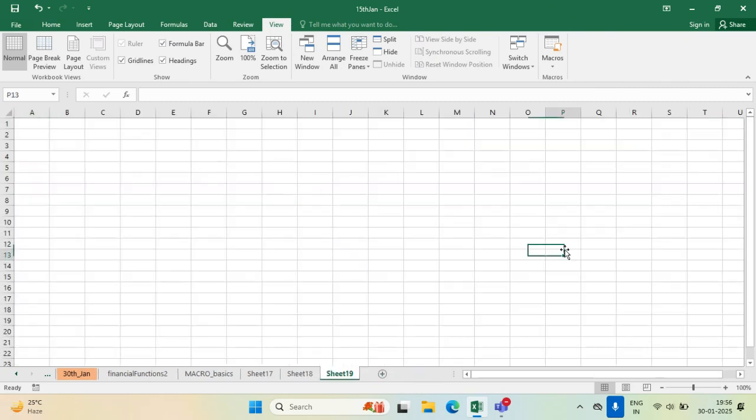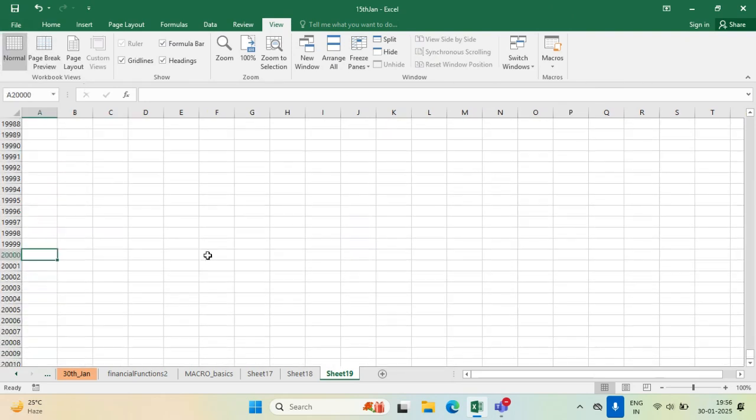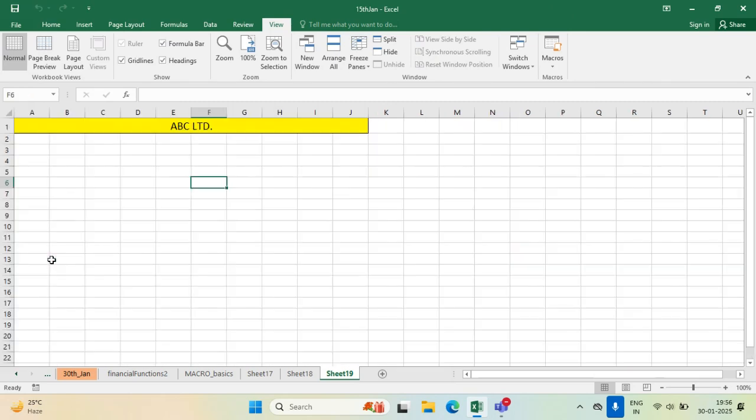I go to another worksheet. Right now, my cursor position is, say, A20,000. Take it here. And now I press Control T. See. Understood? This is called a location specific macro.